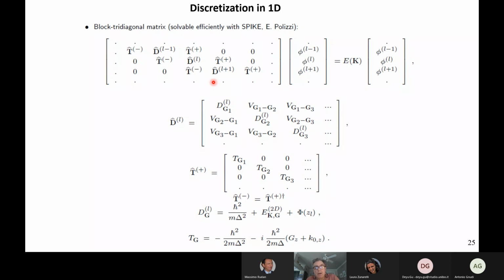So if you solve a Schrödinger equation in a device which has a given length, and you decide to discretize the length of the region, the simulation region, into 100 points, in solving Schrödinger equation in effective mass approximation, you would have a 100 by 100 linear system, or an eigenvalue problem, depending on whether your system is open or closed. Now, depending on how many G vectors you need, your system becomes of rank 100 times the number of G vectors. To give you an idea, in 111 silicon nanowires with a cross-section of 1 nanometer, you need something like 10,000 G vectors to represent correctly the band structure.